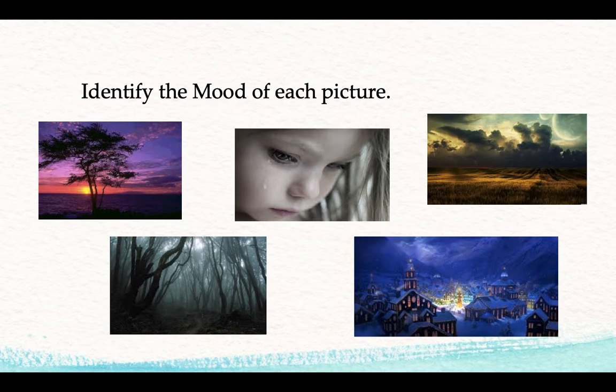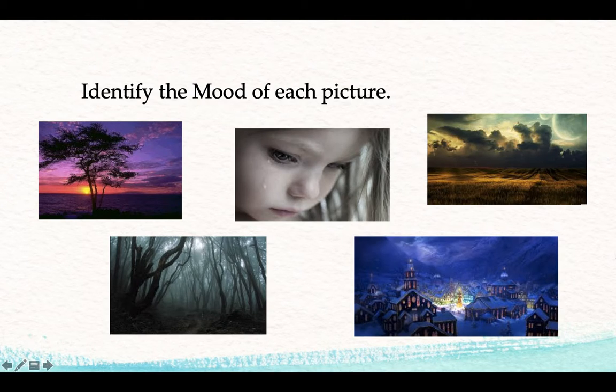We wouldn't have any evidence to support peaceful. There's nothing about that that's peaceful. And so when you look through each of those, think about what would you say the mood is for each picture, and what is your evidence to support that statement. This one, I think, probably is up for the most interpretation, this upper right picture here. These clouds coming in and these different colors happening, but it looks like there's some kind of a field of something being grown, maybe wheat or barley or something. And then we've got multiple suns, so it's otherworldly for sure. You could say that it's not necessarily gloomy, but chaotic could be a word that you could use.